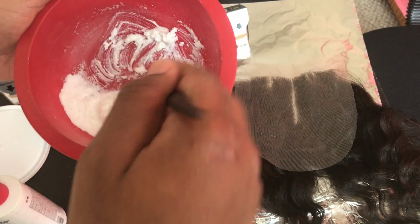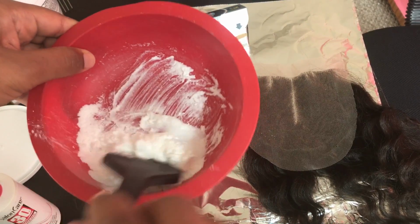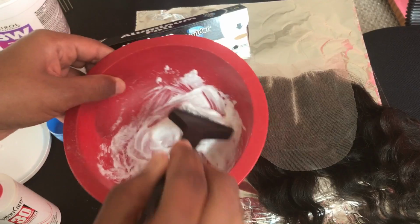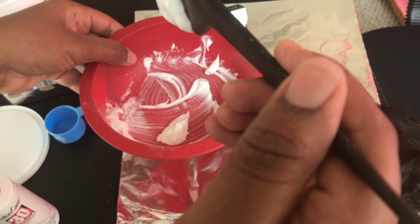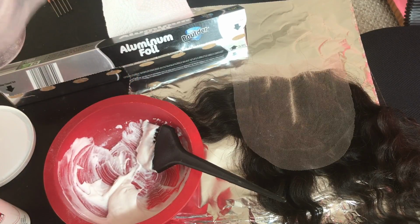I want the product to be thick. I don't want it to be droopy at all, because you don't want it to go through the lace closure. If it goes through the lace closure, then you're possibly going to bleach the roots of the hair. If you want to do that, then so be it, but I don't want to bleach the roots of my lace closure. This stuff is strong. And this is pretty thick. Like when I pick up the product, it's not droopy. What I'm going to do is put a little bit more powder in here.